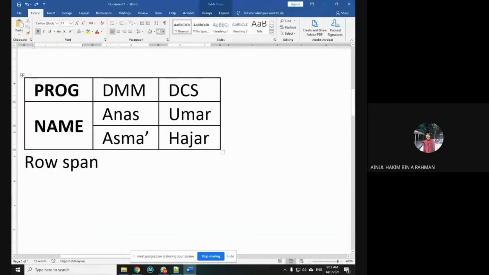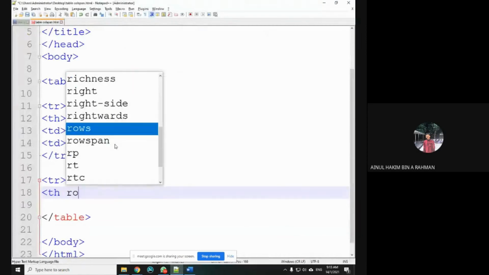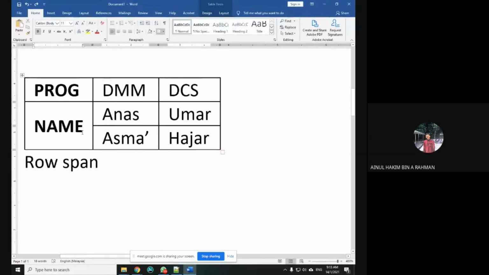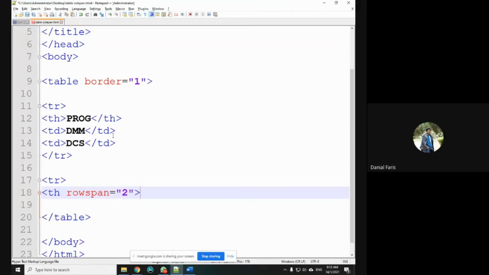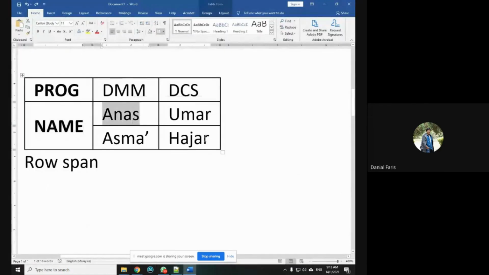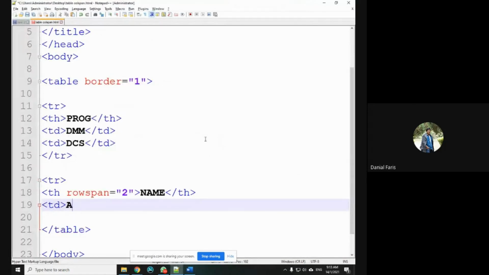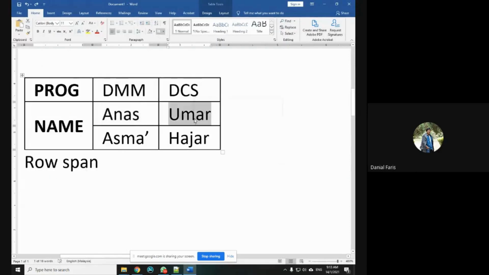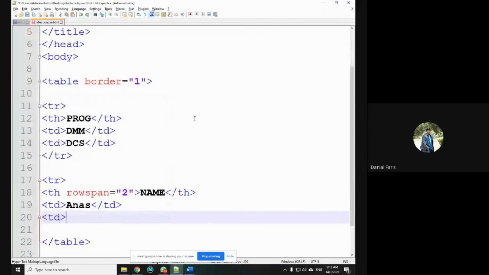Okay, cuma name ni bila nak declare th untuk name ni, kita tambah dia rowspan. Rowspan sama dengan berapa row kita nak merge. Yes, 2. So lepas tu baru kita declare name ni untuk th. And then Anas sebagai td. Umar also sebagai td.